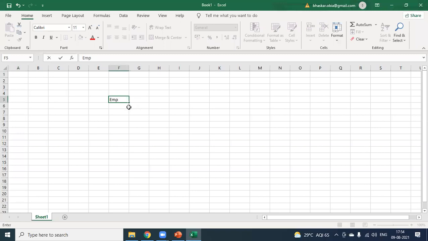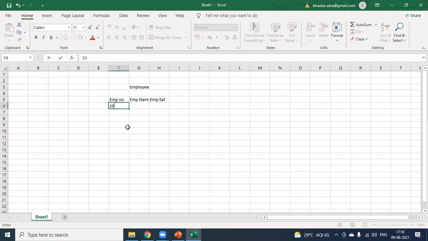Employee number, employee name, employee salary. Suppose this is my table, employee table. You can just assume this is your employee table.